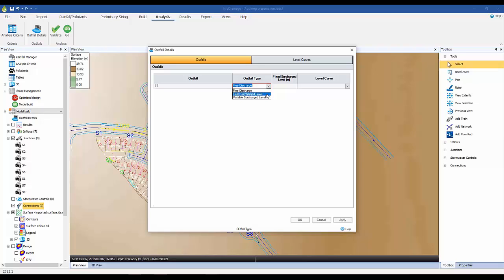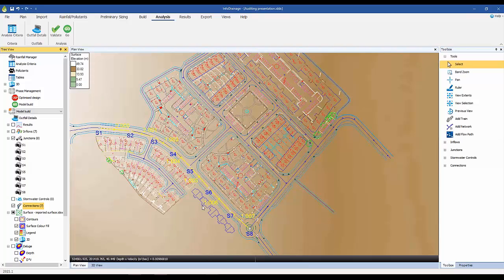In InfoDrainage, there is. We can apply a flap valve if we want to, but it's our choice. If we do, then the outfall would be locked and no water would be allowed to flow backwards up into it. If there's no flap valve, you get the water flowing backwards up into the system. And as I say, that was only possible with this new simulation engine.